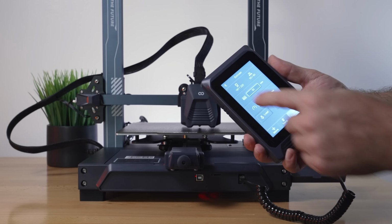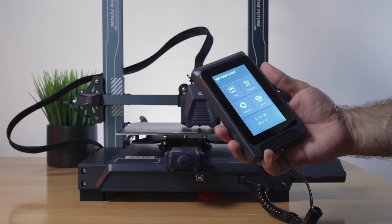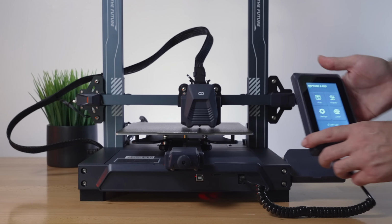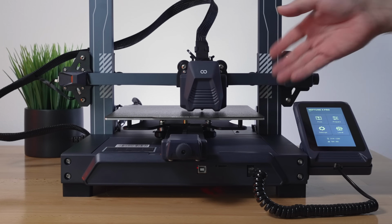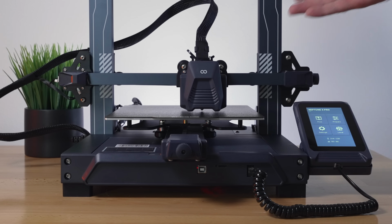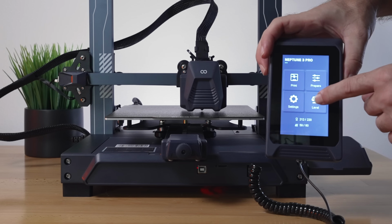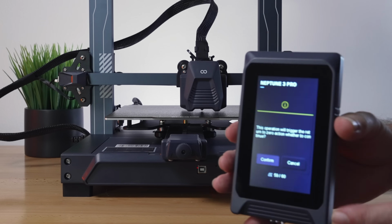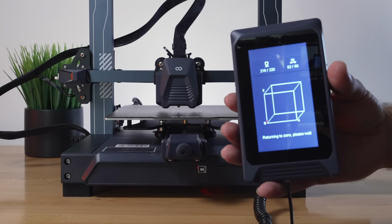But for the next part, what we need to do, let's go back here to the main menu, and we need to level the bed. And I don't know if you guys noticed or not, but we don't have any kind of knobs underneath the bed. So the bed is kind of pre-leveled, and we don't have to mess with that at all. All we got to do is the automatic bed leveling. And that's this level button here. So let's go ahead and click it. And so it's saying something about resetting to 0 action. So we're just going to confirm, and let's see what it does.